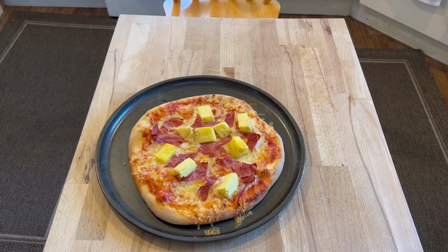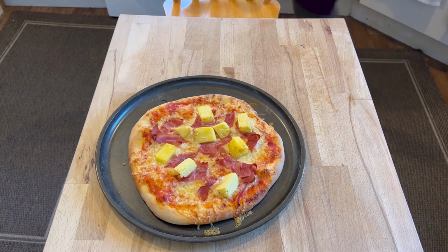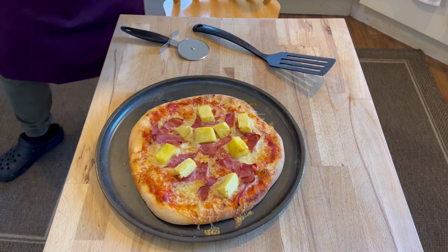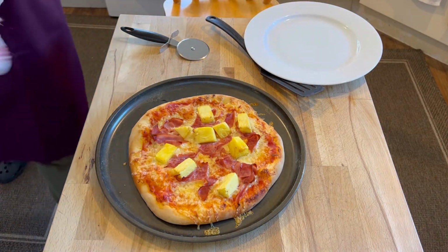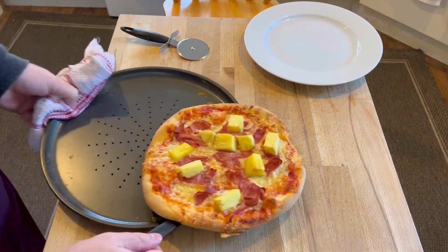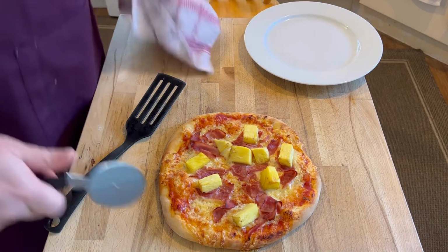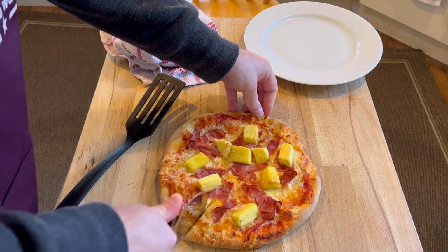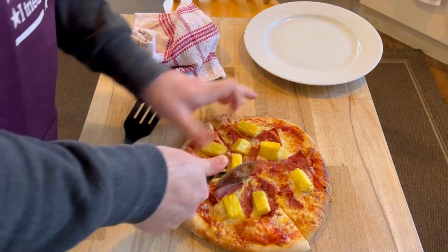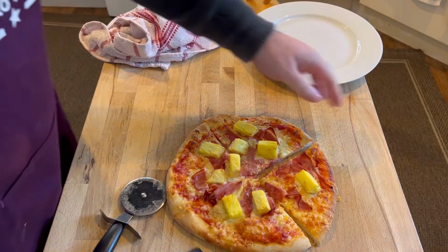So there it is, right out of the oven. Let's get the pizza wheel. Spatula. And a plate. Could have got all this ready in advance, of course. Lovely sweet pineapple smell. Right, I'm not really going to be able to cut many of the pineapple pieces in half with the wheel, so they're just going to jump out of the way, I guess. Look at this. 3, 3, 2, 1. That's how they've got divided.